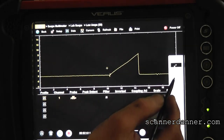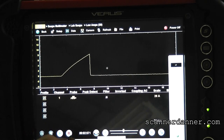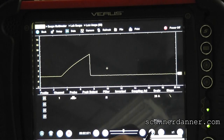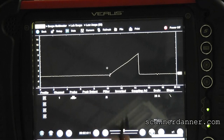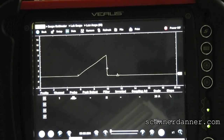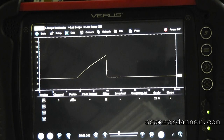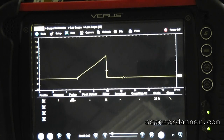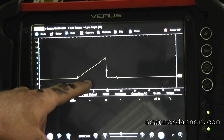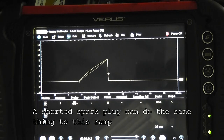This is a subtle test. That's a good one — see the turn-on oscillation right there. That's a bad one — see what it's missing. Those are both good, and that's the bad one. Watching live, you can see it: all three being drawn over top of each other. That's what you would do on a vehicle where an intake is covering everything and you can't get to the coil. This waveform shows you there's a secondary problem in that coil — very subtle and hard to pick out, but it is a method that works.